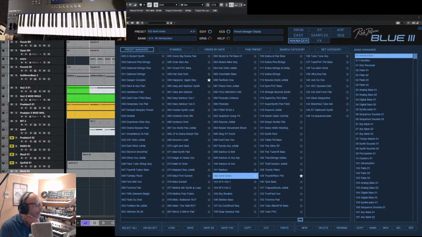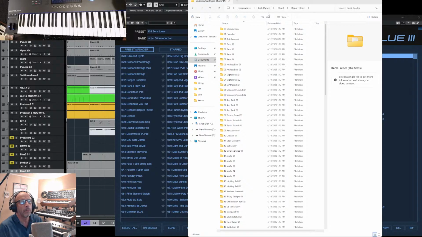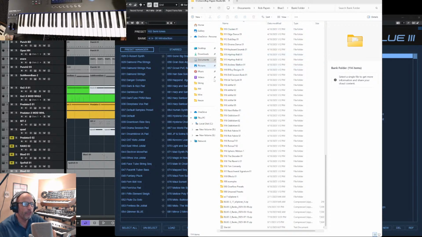Give me 1 second, guys. So here I go on my PC to the BLUE-3 folder, and then you have the bank folder. And then if you go down, in my case, you see some zips, but ignore that. But down here, you can see it. Oh, maybe I should make it a little bit higher.